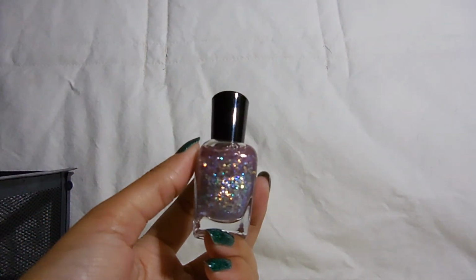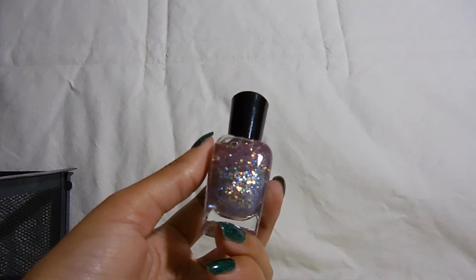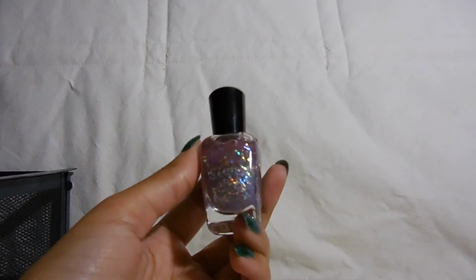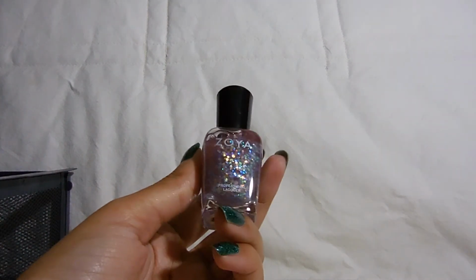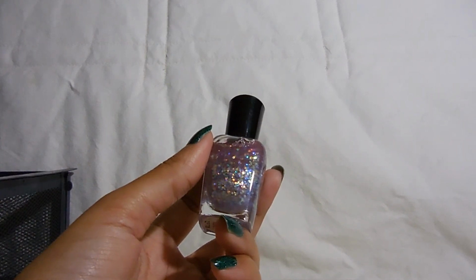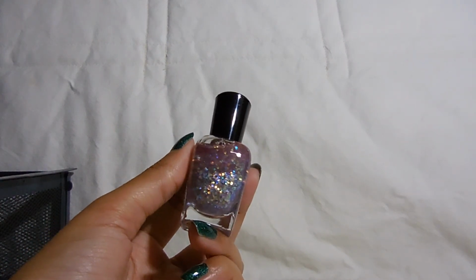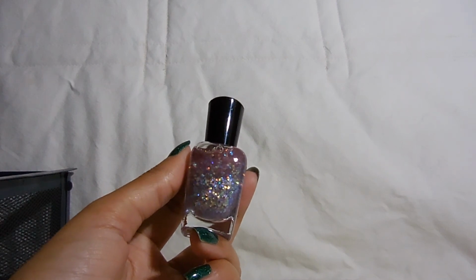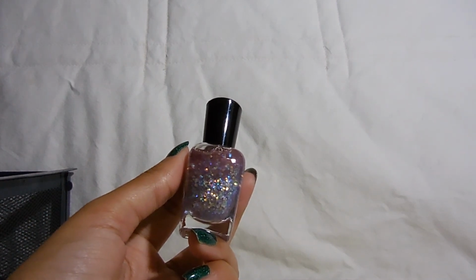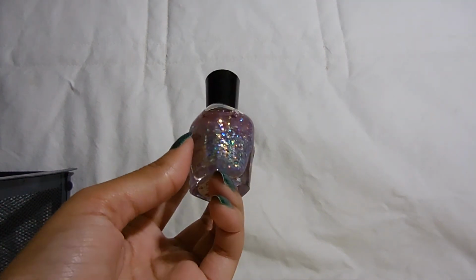And the last one I have is another one of the oddball ones. This one is Monet, and it has a slightly rosy mauvey base, and then it has this iridescent glitter in it. I wore this, and it really wasn't that great because it's really base heavy and it doesn't have a lot of glitter in it, but it's cute, I guess. I wish that it wasn't so base heavy, but it's cute. I'm just holding on to it because I don't really want to get rid of any of my Zoyas because I like Zoya, even though I have 2, maybe 3 that I need to get rid of, but I'm probably going to hold on to them.